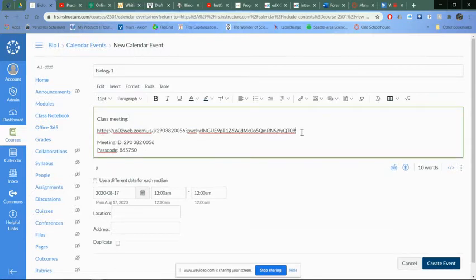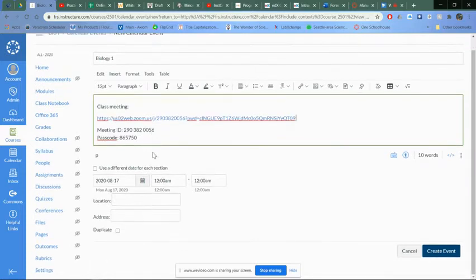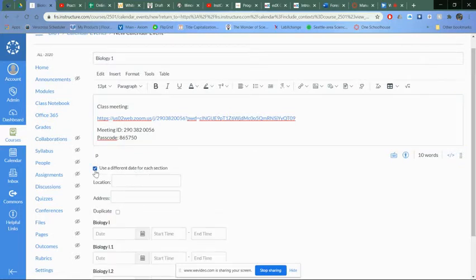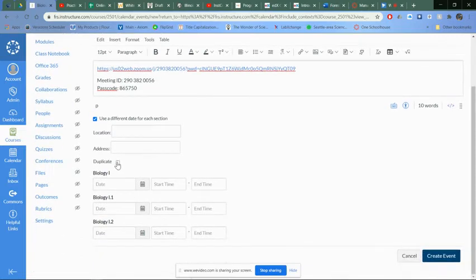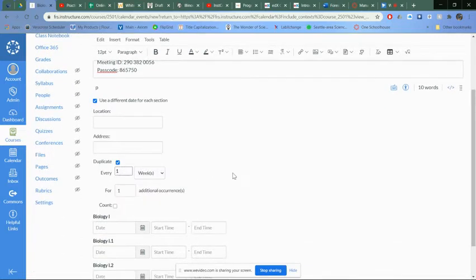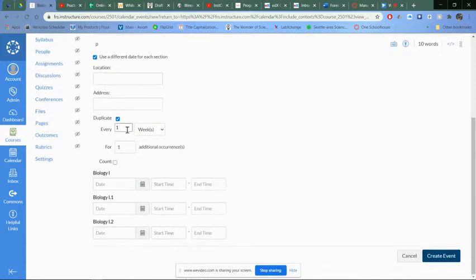Okay, and that's linked there. Okay, and I'm going to use a different date for each section because they meet at different times. All right. So I can duplicate this every week.